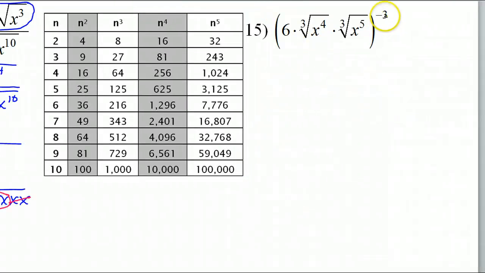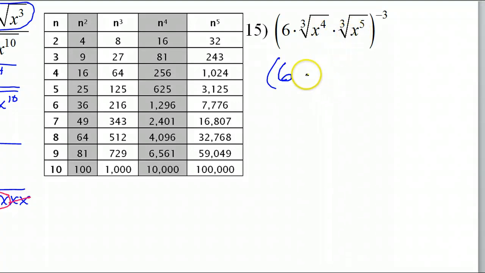Okay, a negative exponent and a 6, and we got all these roots. So much to do, so much to do. Where to begin? Well, let's work from the inside out. I'm always looking for what's the same. What's the same? Do you see anything that's the same? The roots are the same. Cube root, cube root. If the roots are the same, you can combine these.